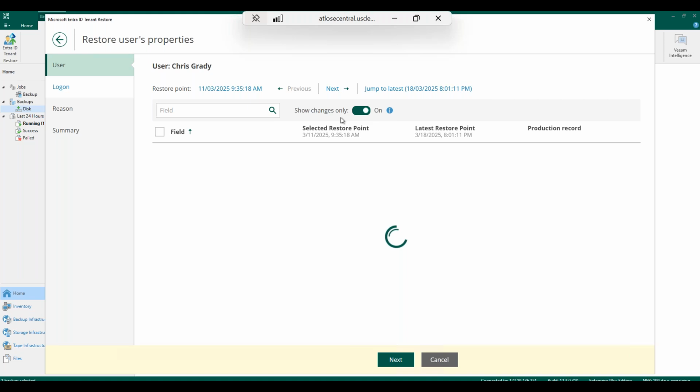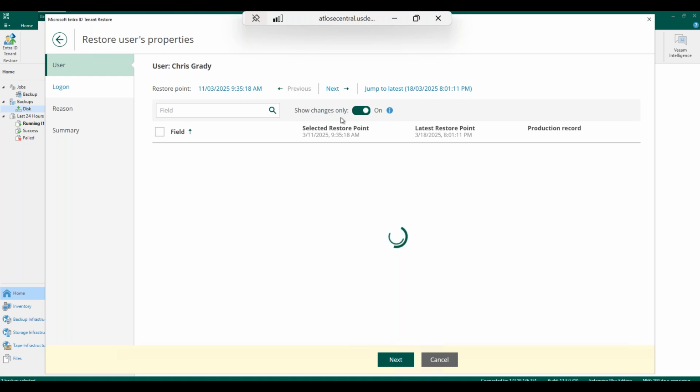We gotta wait for a while because this is a lab environment. But you won't see any changes, to be honest, because I don't have the production access to the Entra ID. I couldn't make any changes in the live Entra ID to show you the differences.